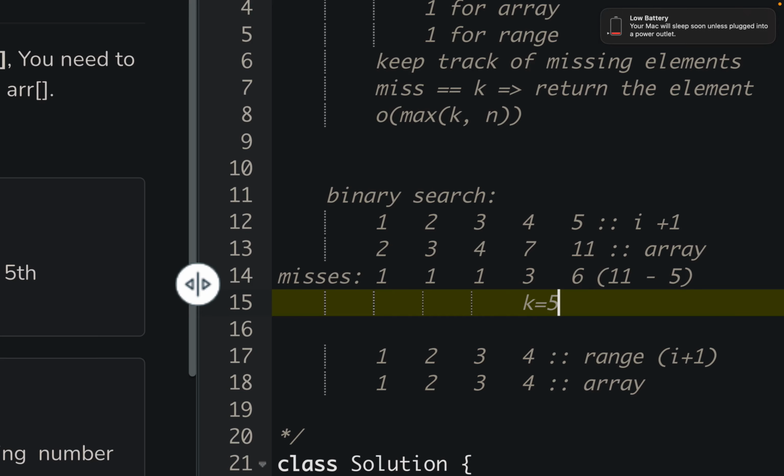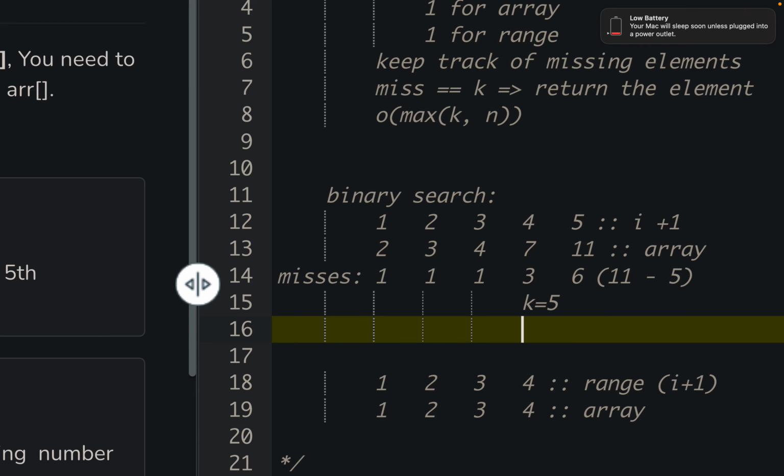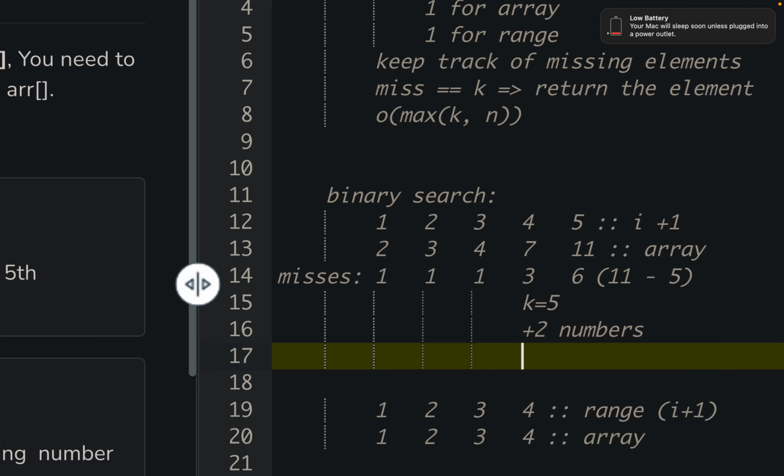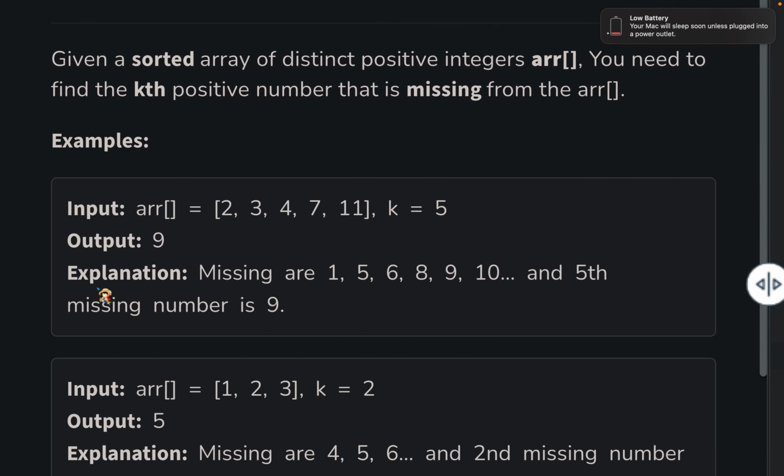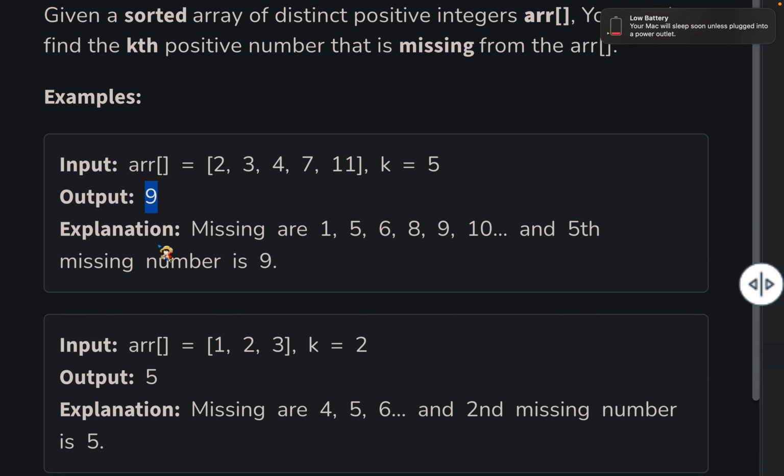So we have k which is equal to 3. Now tell me, at this point you have 3, you have to go to 5 because we need to have k as 5. How many steps you need to take forward? So there are plus 2 numbers I have to do, so that I can get the appropriate number. So that means I am having a number as 7. 7 plus 2 gave me 9. So that was the case over here, and 9 was a missing number. So is 9 a missing number?